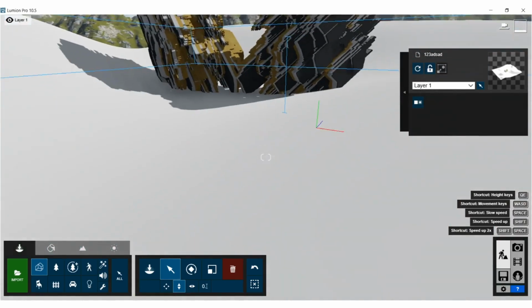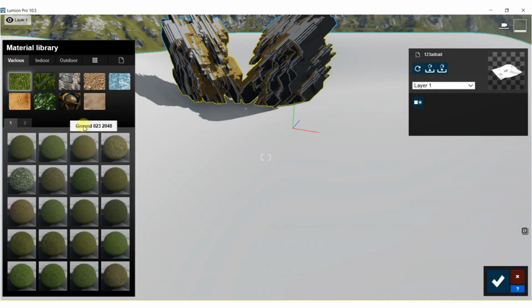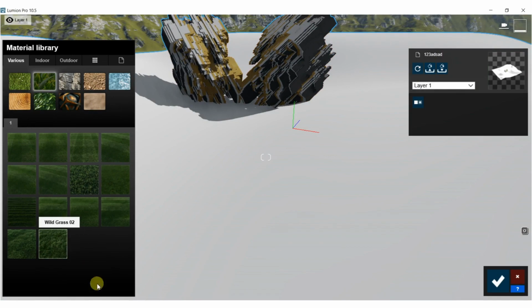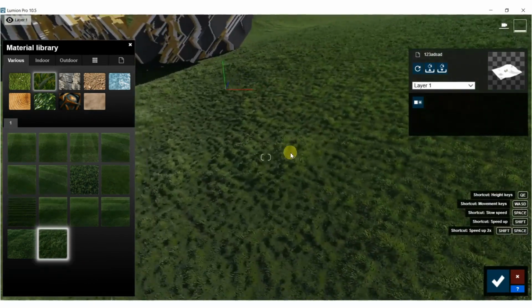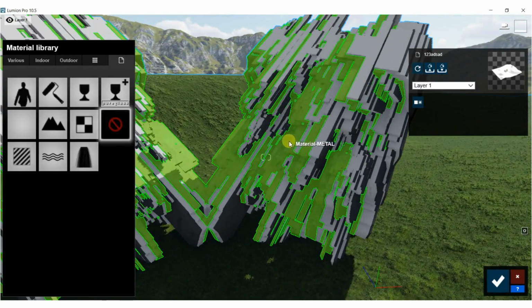All right, that imported really quickly, so we'll get to add materials here. Just gonna make this grass right now. Wild grass works fine. And then material-wise for these, let's do a metal.